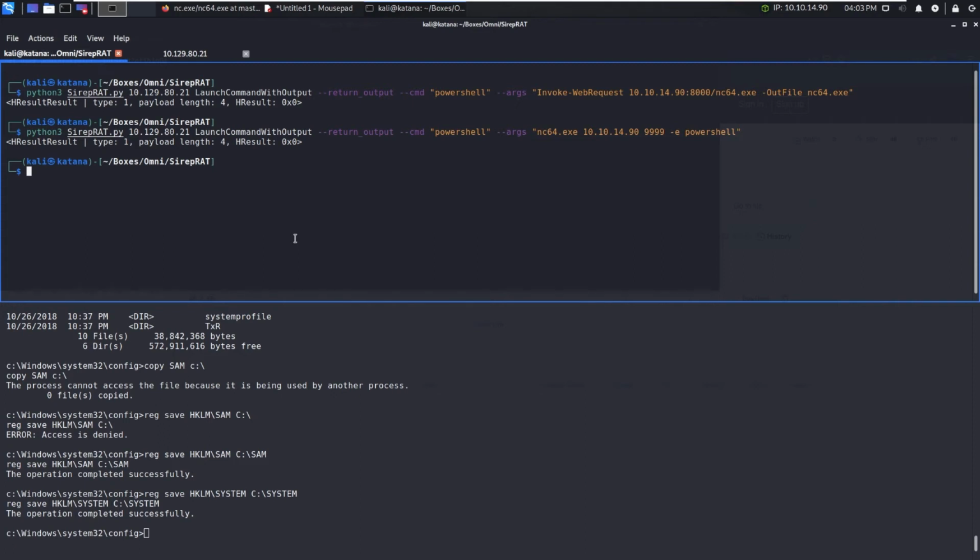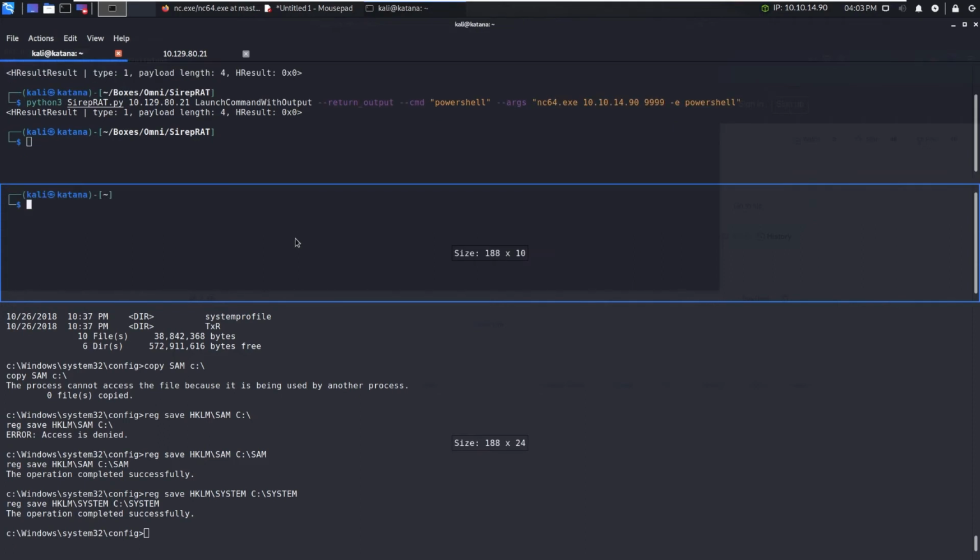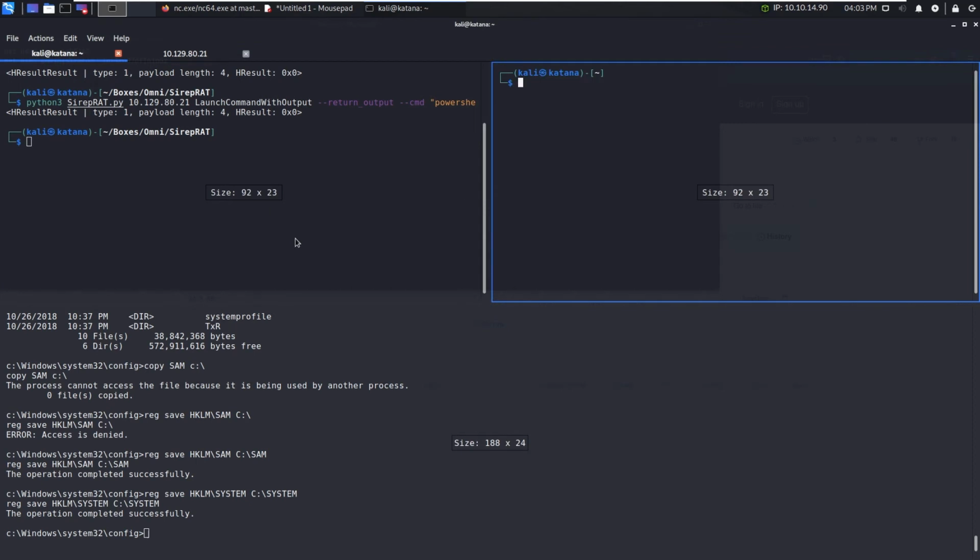I also tried Impacket's SMB server, but this ran into a lot of problems where I believe it wasn't properly supporting SMB2. But you could try doing an SMB server with Impacket, and that might work for you.